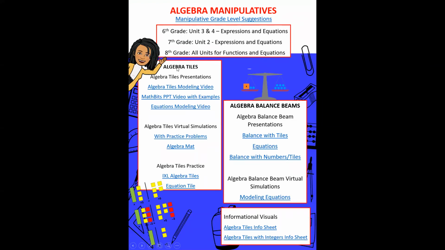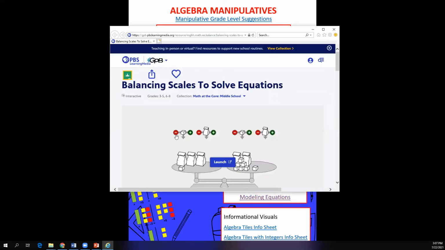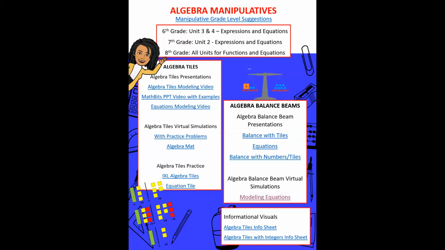In these algebra units, you can use the algebra tiles that we just used, or you can use the algebra balance beam. So the way that the balance beam works is it gives you the opportunity to put the cubes, the 1 cubes on one side or both sides, and then it gives you a bag which is unidentified, so it will represent X. And the kids are able to add and take away as many as possible to see if the equation equals.